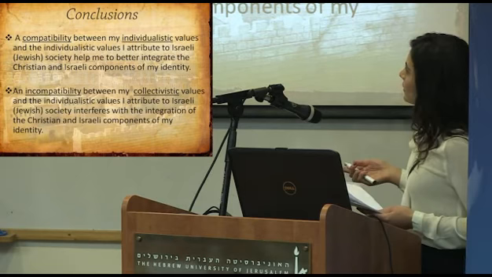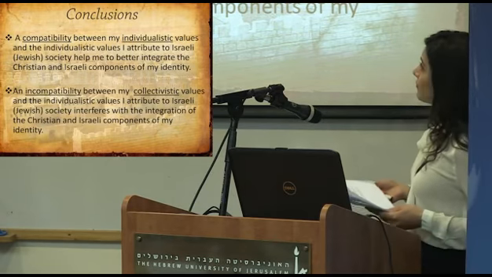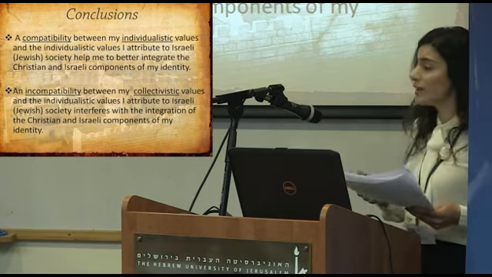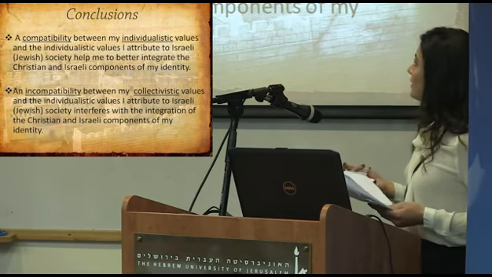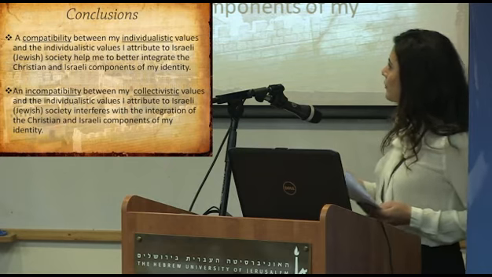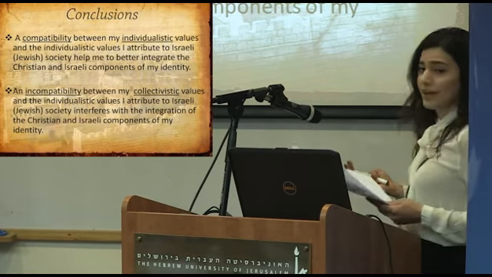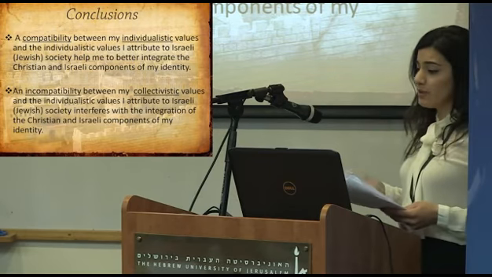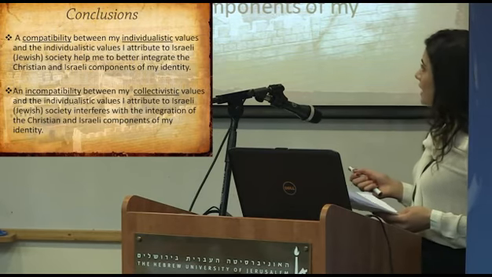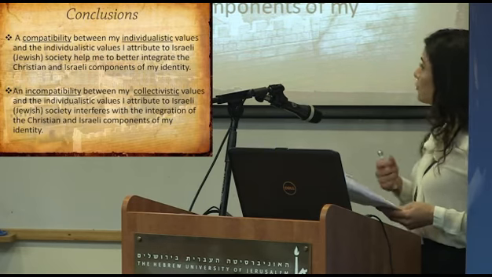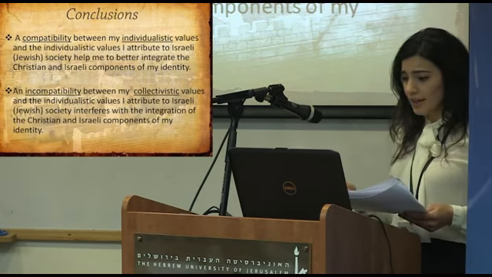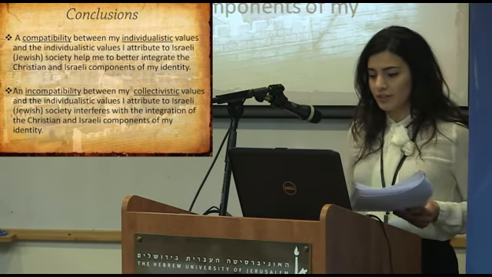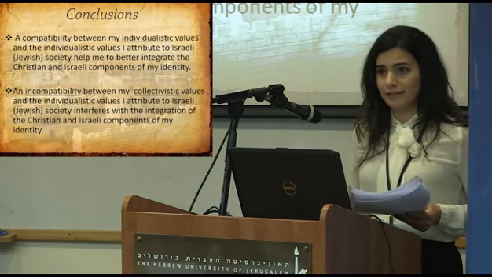So a compatibility between my individualistic values and the individualistic values I attribute to Israeli culture, society, helps me to better integrate the Christian Israeli components of my identity. Whereas an incompatibility between my collectivistic values and the individualistic values I attribute to Israeli society interferes with my integration of the Christian Israeli components of my identity.